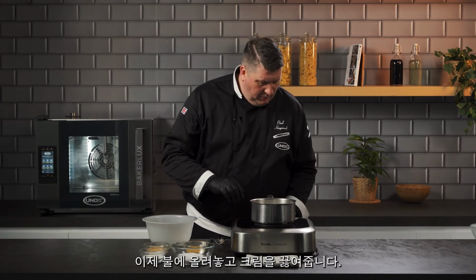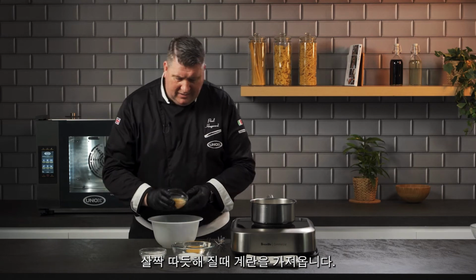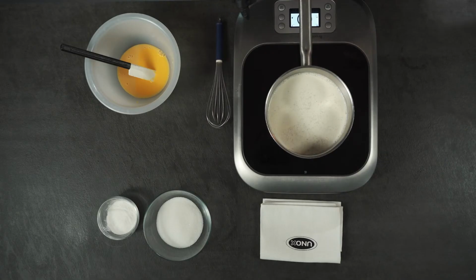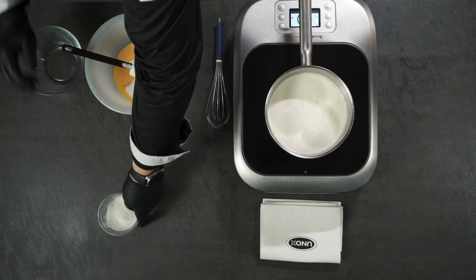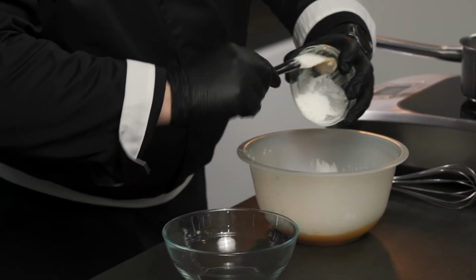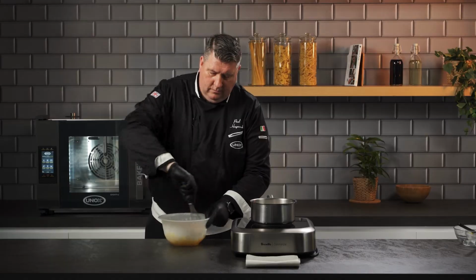Okay, so now we're going to put this onto high heat. While this is coming to the heat, we're going to mix the base together. So we're going to take the eggs, the yolks, the sugar, and the corn flour. And we're going to just basically mix this together until it's a smooth paste.